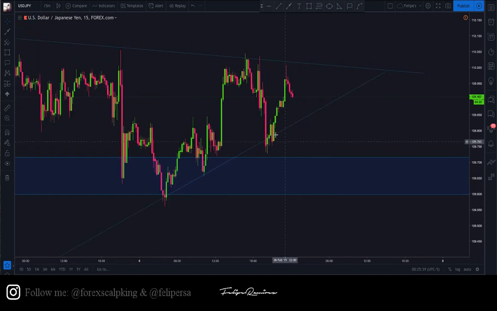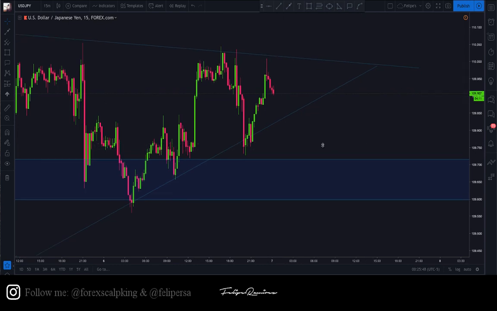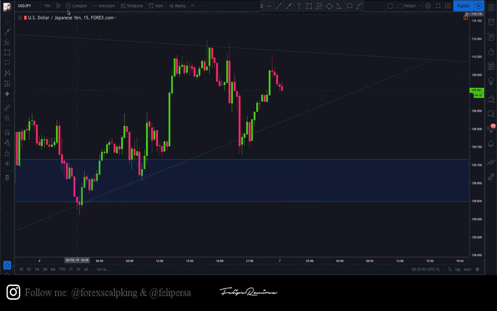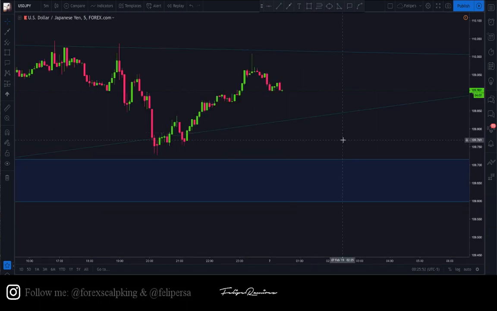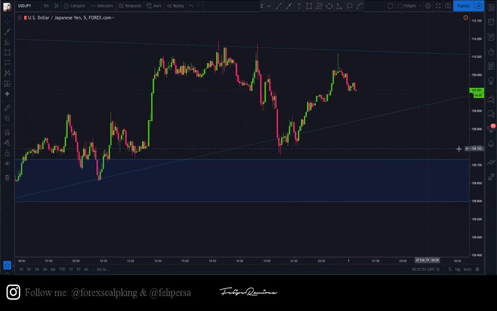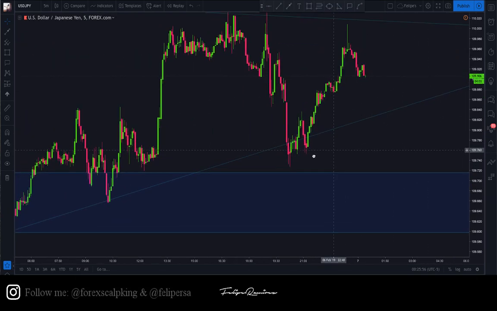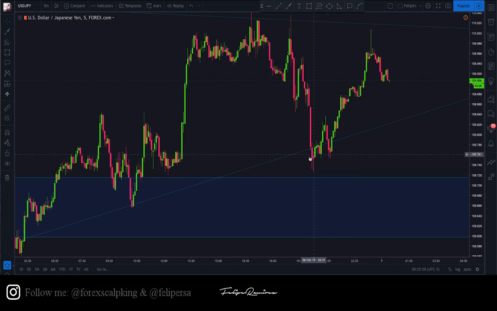What's going on right over here? Trend line. Clear higher low. Higher low definitely helps me out, but I want you guys to see something else. As a matter of fact, I'm going to go into my 5-minute chart, and I recommend you guys do this too. 5 minutes is powerful. Powerful for these entries. Look at this over here.